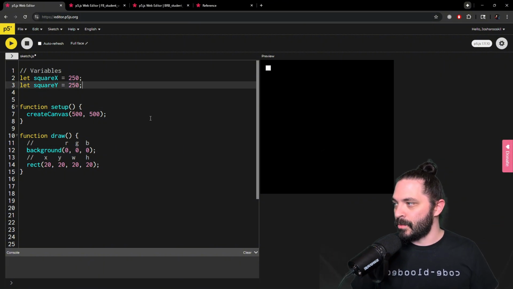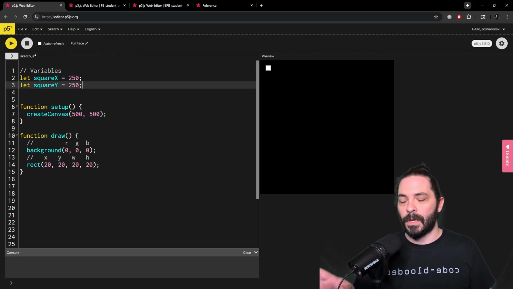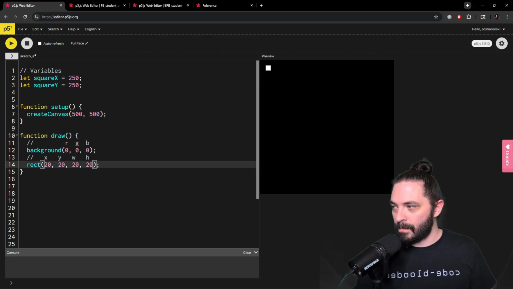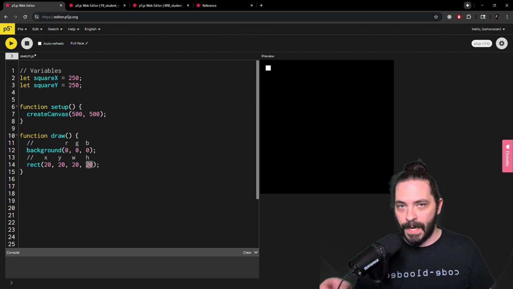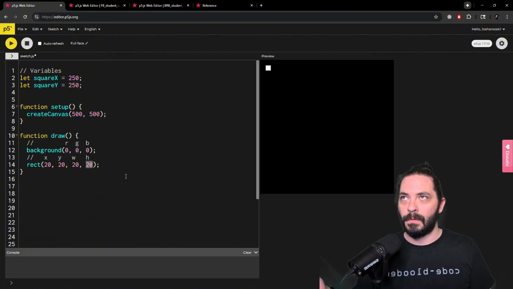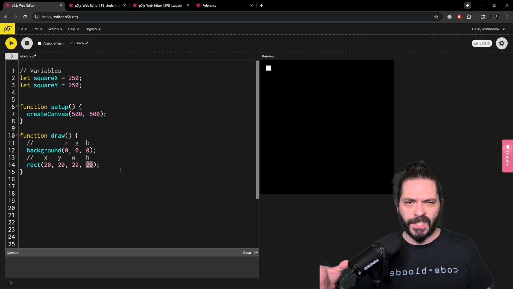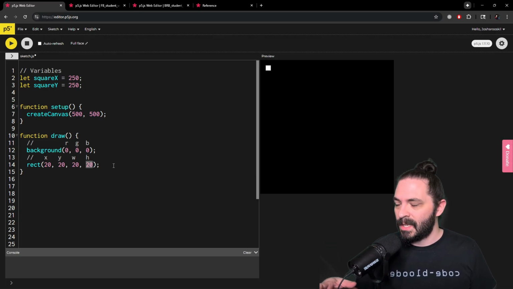Let's go ahead and add 2 more variables for width and height, because we know that we're going to want width and height, and what I don't like to do is what's called magic numbers. Magic numbers are when you hard code a number somewhere in your code. Imagine you're making a game, and this script is for just one little piece of your game, but it's a sizable piece, but it's a piece nonetheless.